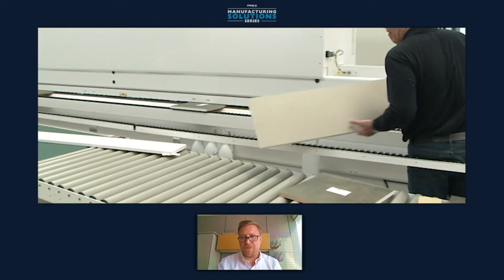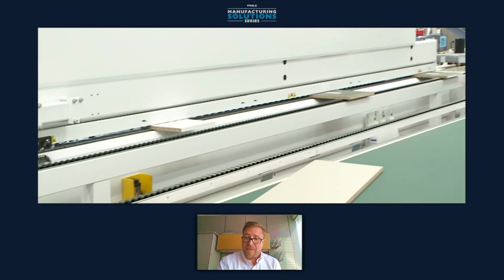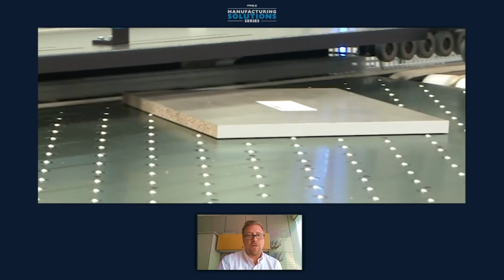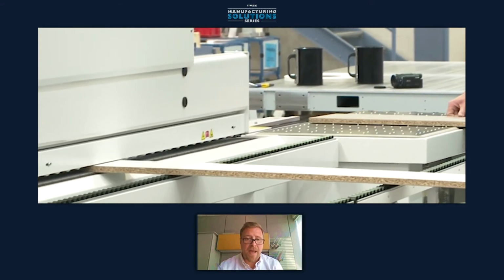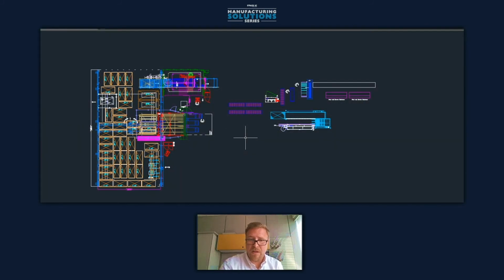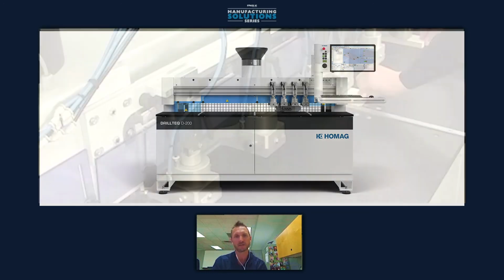This whole time we're using gravity. So now we need to lift that back up for the operator so he's not bending over. So at the end of the conveyor belt, we will have a pneumatic lift air table that will position upward back to that normal working height for the operator. And then after this, we will pass through for a second, third pass if need be, or we go on to the next position. If you are a dowel constructor, typically you're going to have a drill and dowel insertion machine in the process here.